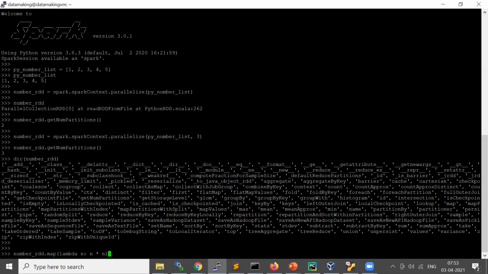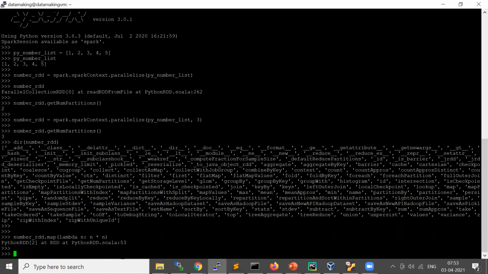You can iterate all the elements and take lambda of n, meaning taking the first element and finding the square of n.